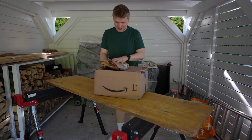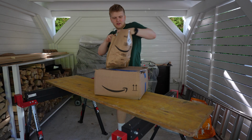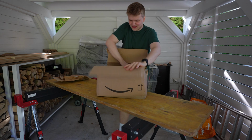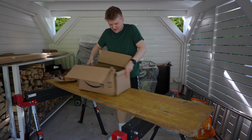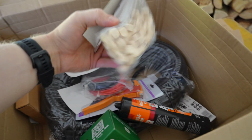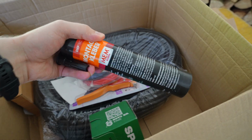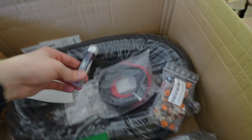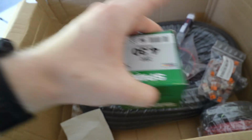Then I've got 2 packages. In here are some splicing connectors and lots more in this one. I got a set of chisels, my LED spots, some plugs for the ceiling paneling, of course more glue, a wire stripper, conduits and cables, more connectors, some jigsaw blades. There's a spider, I didn't order that. More screws, some metal brackets and angles, and yeah, that's it.